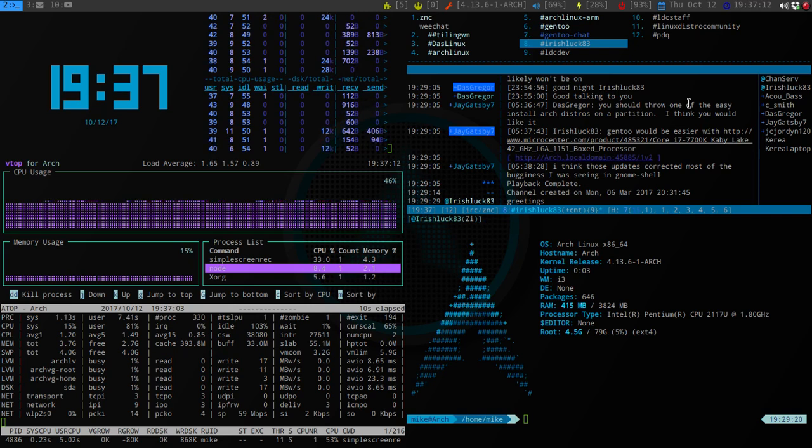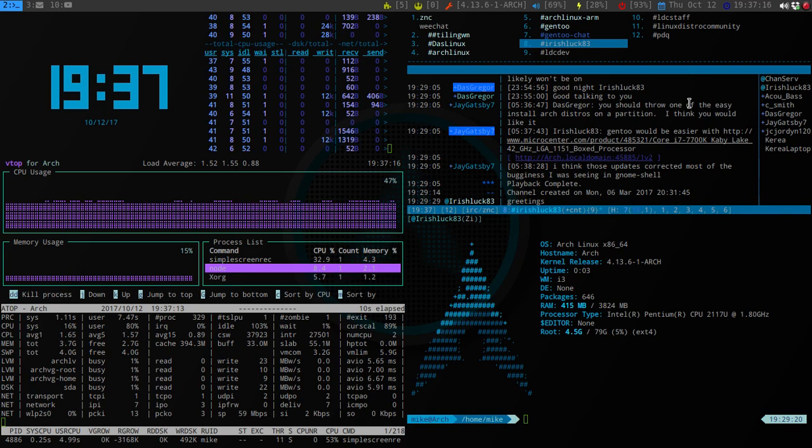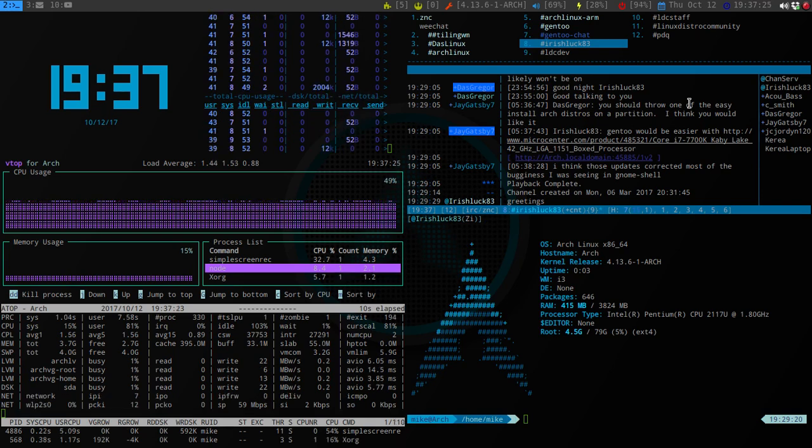Granted, it's a pain in the ass, but I'd rather not try to partition a 100 gigabyte hard drive with Gentoo and Windows, so I'm just going to do it on a separate drive.